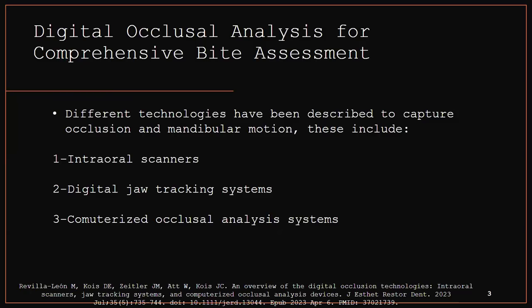You talked about digital occlusal analysis, and you talked first of all about bite assessments. So you're talking about intraoral records, and these are bite records. And then when you were talking here about the comprehensive bite assessments, you went into digital jaw tracking systems. Usually these are for extraoral. Try to divide them as intraoral occlusal analysis and extraoral occlusal analysis. It will make it easier for the reader.